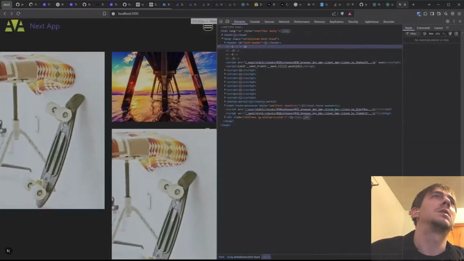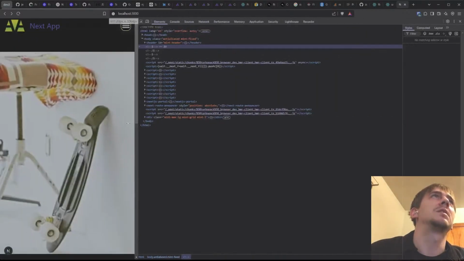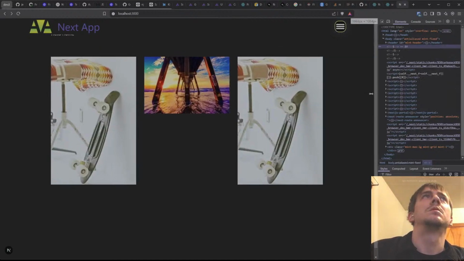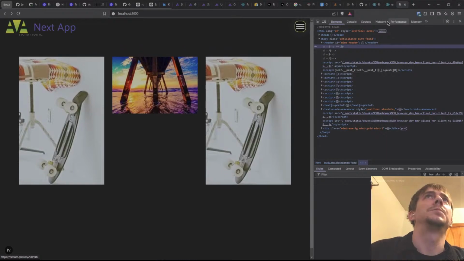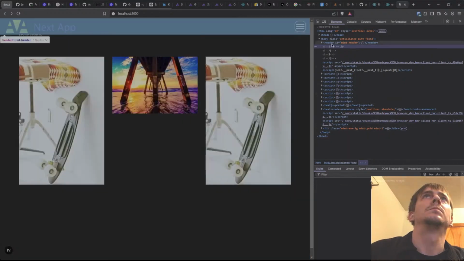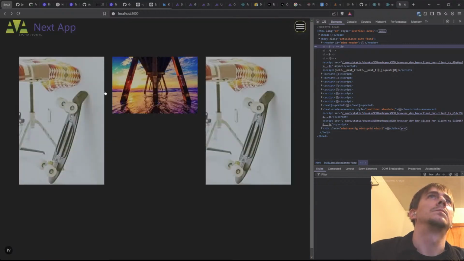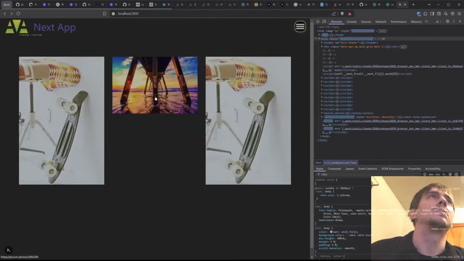It does all its fun, fancy collapsing things. Here it is. These are all just links though, right? Yeah.